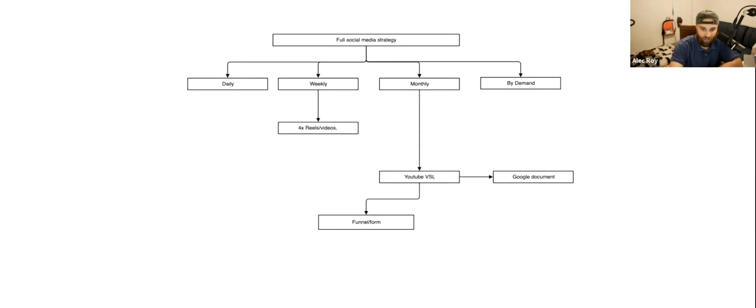So with the VSL, you're going to do a Google document. We do a Google document because this becomes a dynamic lead magnet. What does that mean? That means that it can update in live time. If I send you a PDF of a Word document, a screenshot, or a link to a Canva template I saved, those do not update in live time. If you have access to any one of my documents, there's a reason why they're in Google.